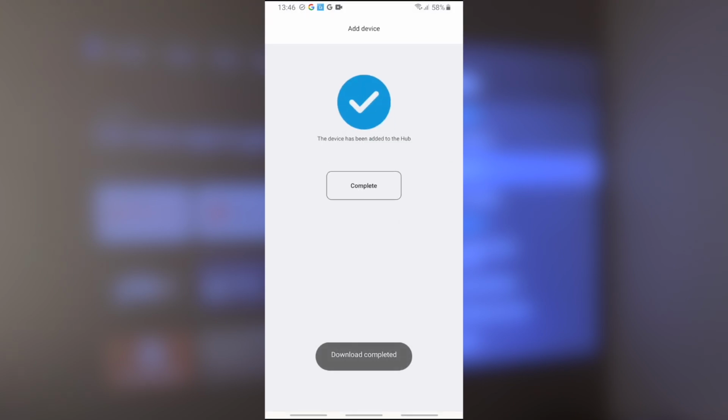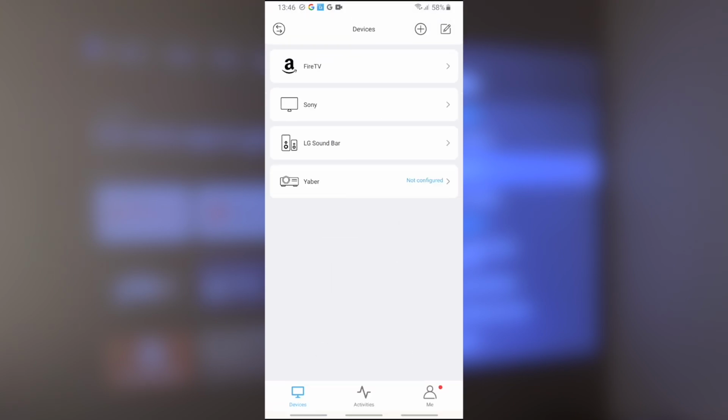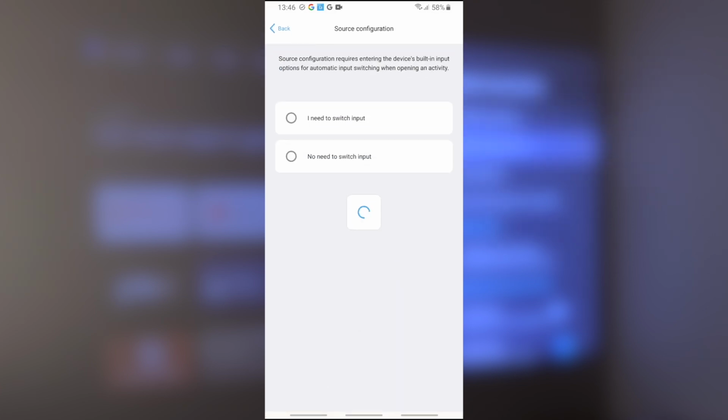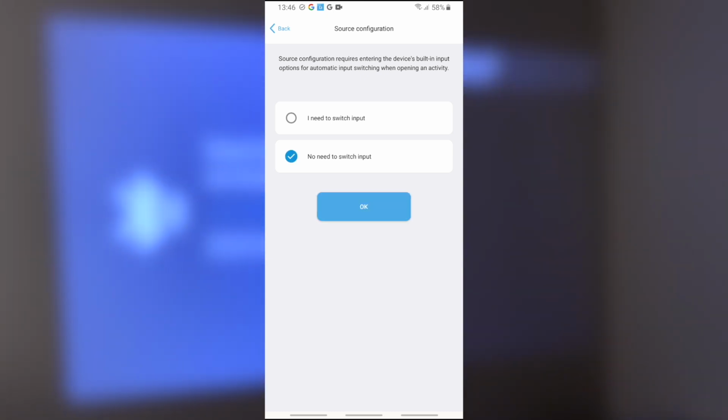Now if we go back to our devices page, we're going to see it's not configured, so we click on it again, and it lets us know that before we create an activity, we need to complete the device's power settings and source configuration. So let's click on source configuration, and I'm going to select no need to switch input, as the projector starts with the correct HDMI input already selected. Okay, so we've only got power settings to configure.